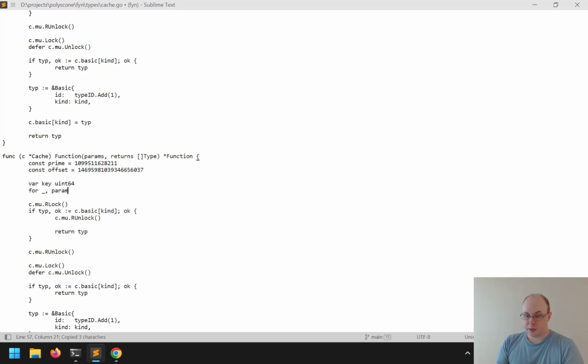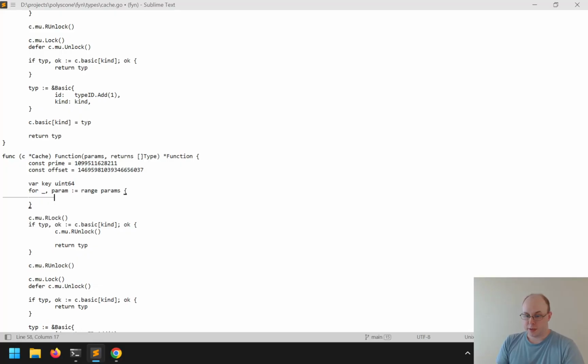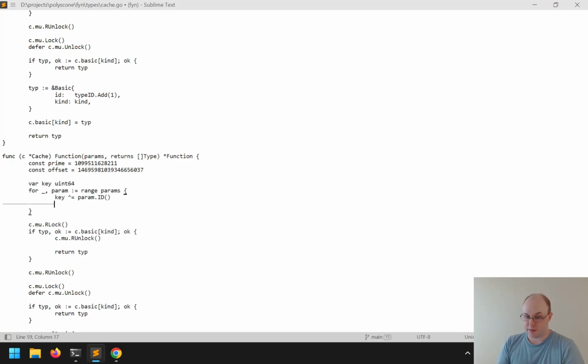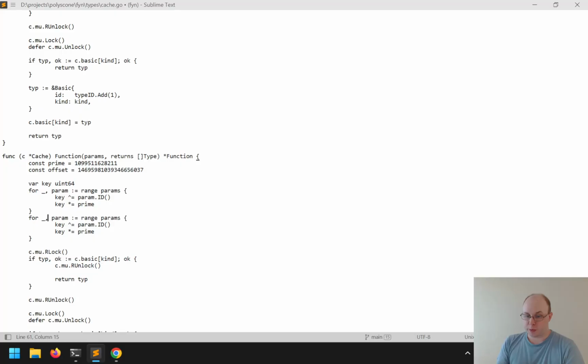And then I'll just loop over each of the params. And to do fnv1a, I need to take the key, XOR it with the parameter's ID, then take the key and multiply that by the prime. So we'll do that with both the parameter IDs and the return IDs. So we'll say returns here.